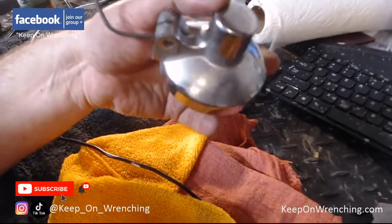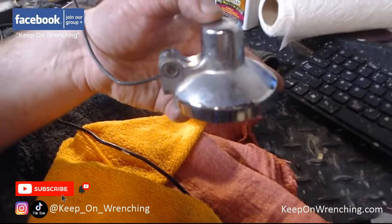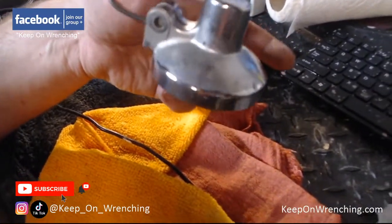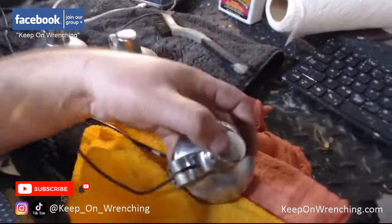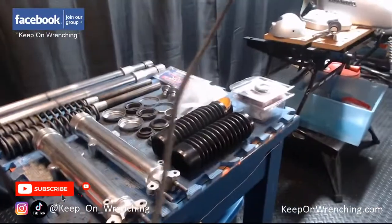And I'll also clarify, the Apocalypse bike doesn't necessarily mean that it's going to be a bike used in the apocalypse. It really just means that I'm building this bike during what feels like the apocalypse. Does that make sense? Because we're living in some crazy freaking times right now. Let me tell you, it's pretty nuts.